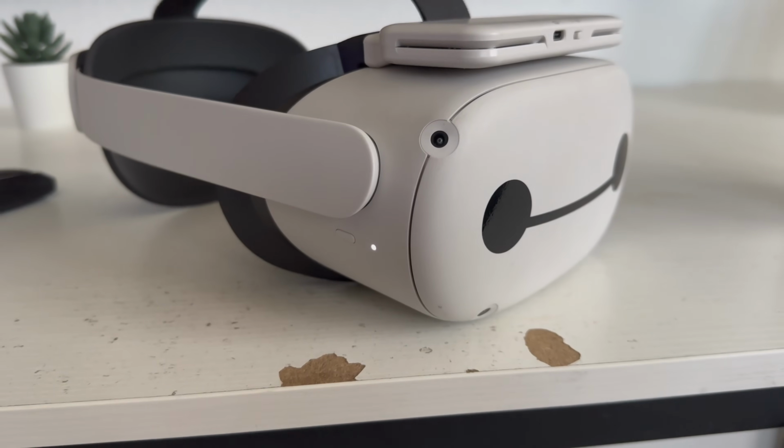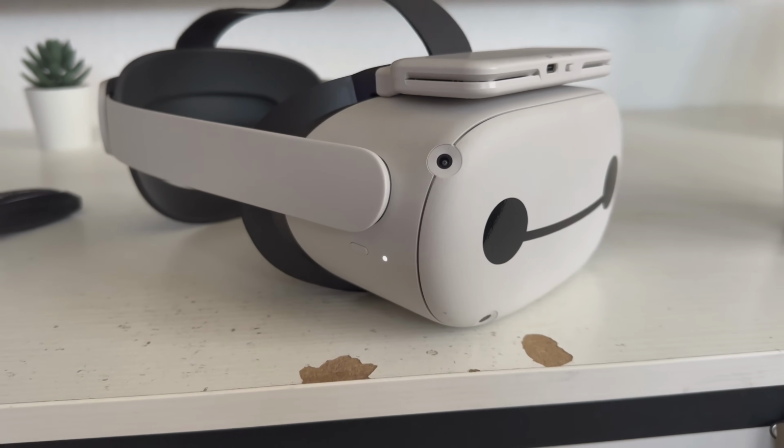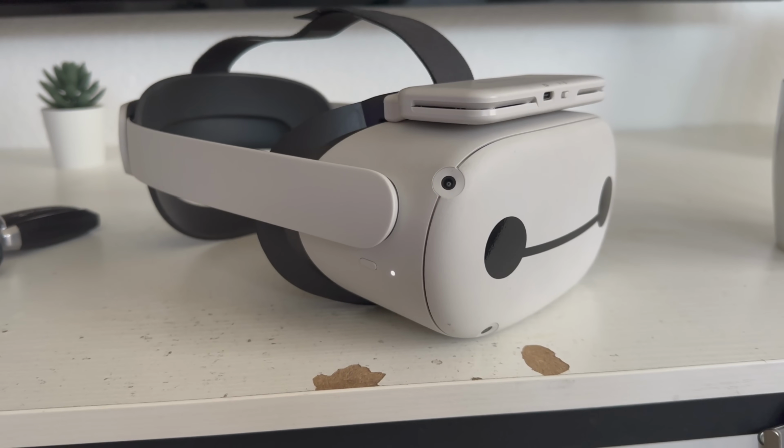So if you just got your hands on one, this is the complete guide of everything you need to know on some great accessories that will protect your VR headset and give you the best gaming experience. Let's go ahead and get started.